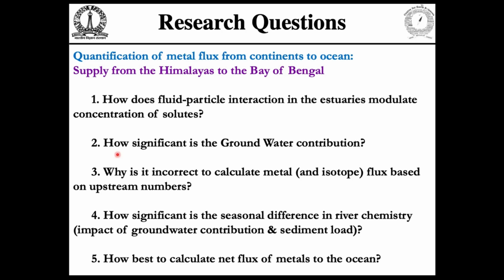Because when river water passes through an estuary, the effective concentration of a metal in the water system can either go up or go down based on the processes that they participate in. So simply taking a freshwater concentration and multiplying it by total flux doesn't give you a total flux of a particular metal going into the ocean by a particular river.